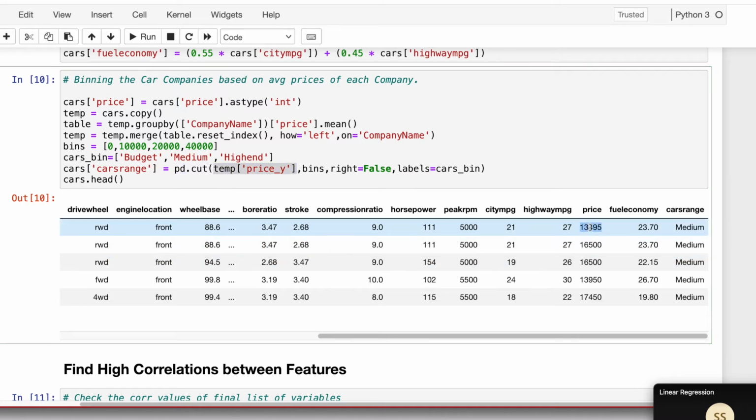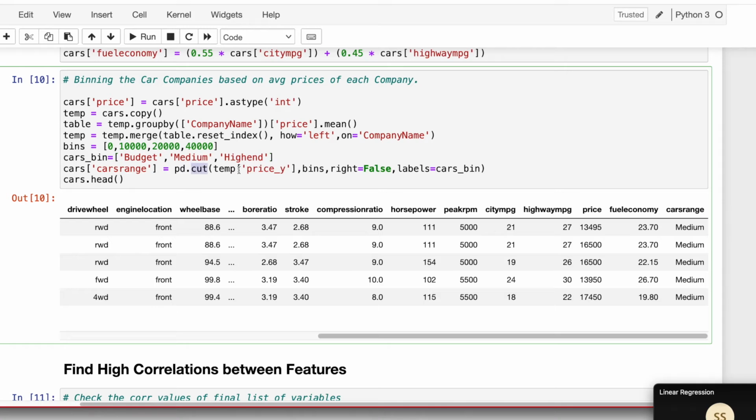What is your input value in this case? The price values from all the observations. So it takes the price values from all the observations, and it takes the list called bins, in which you have defined the ranges. That's the second parameter. And in the last parameter you have the labels. The bin labels are stored in another list.